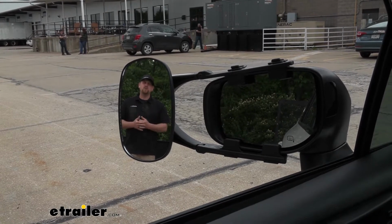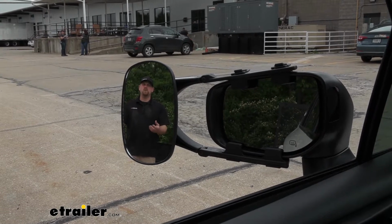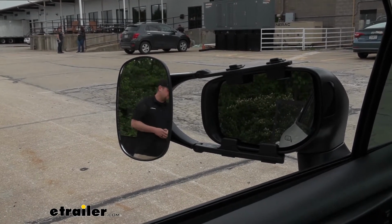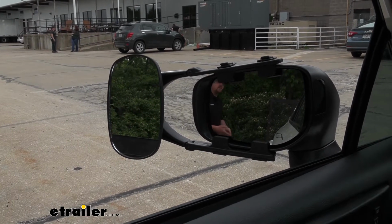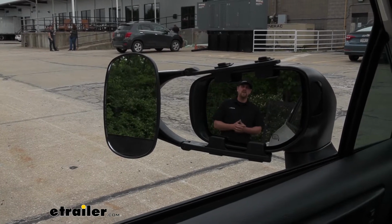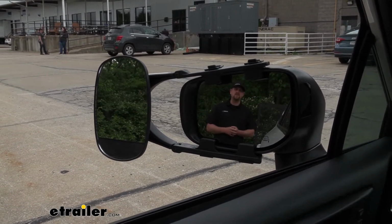So to give you an example of how much more ground we're going to be able to cover, as you can see, I'm visible in the towing mirror, but not in our factory mirror. However, if I take a couple steps over, closer to our trailer, I'll disappear out of that towing mirror and become visible in our factory mirror. And that's really going to help eliminate any of those blind spots as well.